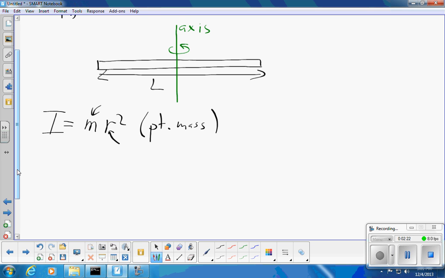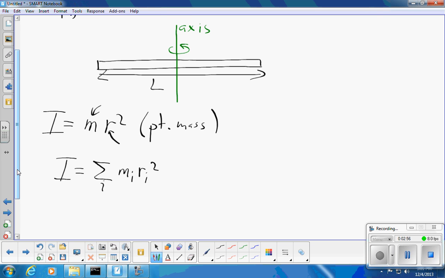Now, we actually have also learned that if you have 2 point masses, the total rotational inertia is found by adding up all those mr squared products. So this would be like m_i r_i squared, and you would sum over i. You would add up all the mr squared products for every value of i. The one we did in class, there were 2 different point masses. And so I went from 1 to 2, and we added up 2 mr squared terms.